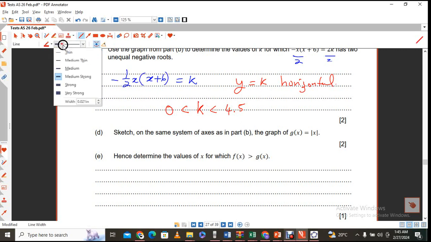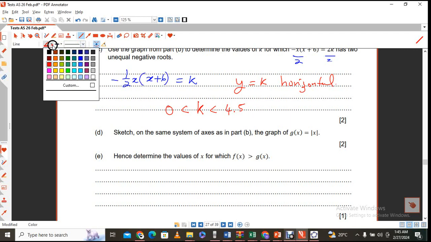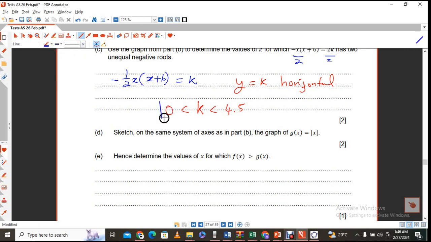So surely I hope you have understood that, because you are supposed to use the graph, and the graph will give you guidance as to how to approach that question. Okay, now they want us to draw on the same sketch the graph of y equals to the absolute value of x. Now it's quite straightforward basically to draw that graph. So the graph of y equals to the absolute value of x would just be, I will draw the graph of y equals to x and y equals to negative x.